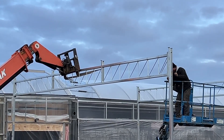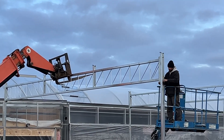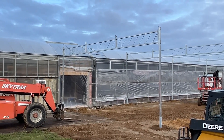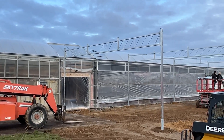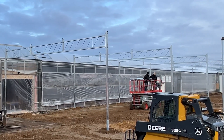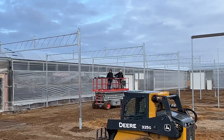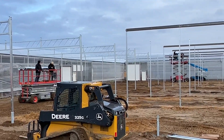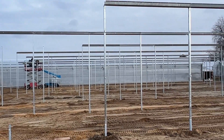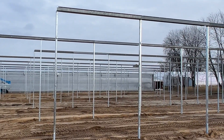This is a truss that is being installed right now. This part of the greenhouse has a wider span from pole to pole, and that is why we need to have trusses. This is actually going to be our shipping area, so we didn't want random poles landing in the middle of it — that is why that area looks slightly different. As we zoom over this way, these poles here are approximately 12 feet apart, so the spacing is much closer than where the trusses are landing right now.